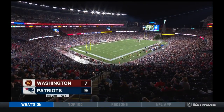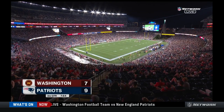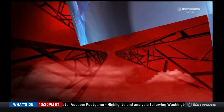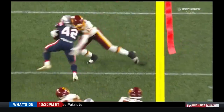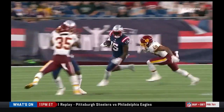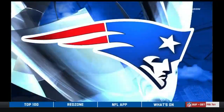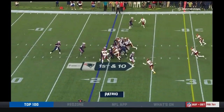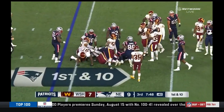Here at Gillette, Patriots have the 2-point lead over Washington. Bob and Zoe in the booth. Paul Perillo's in the Bob's Discount Furniture Studios, where he's been watching Mac Jones work in the second half. Yeah, Bob, and what we're seeing is a lot of the stuff that you and I have been watching throughout training camp. A lot of quick throws, a lot of short stuff. This is the kind of timing I think that the Patriots offense is predicated upon. Zoe, I couldn't agree with your point more about that fifth step, bang, the ball is out. Even when it's not where it's supposed to be in training camp, it just looks like it's in rhythm. A lot of these short throws tonight, one thing to keep in mind, a lot of guys breaking tackles.